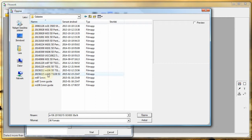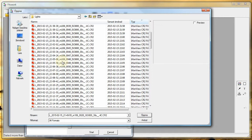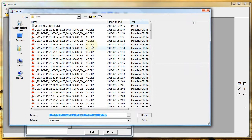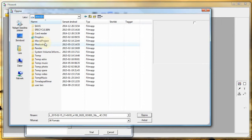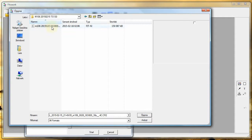Here I chose the galaxy M106 once again. Notice the temperature so that you can match it to a master dark with the same temperature. And then choose where you want to store your file and give it a name. Here we already have a file, so change it to another name.